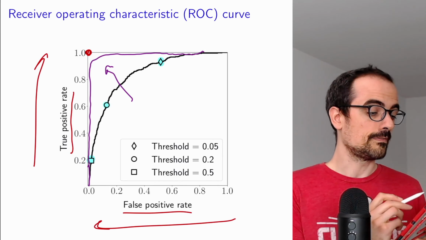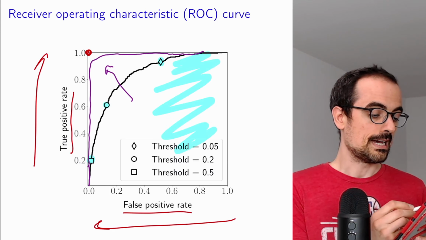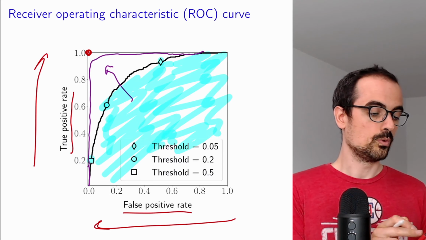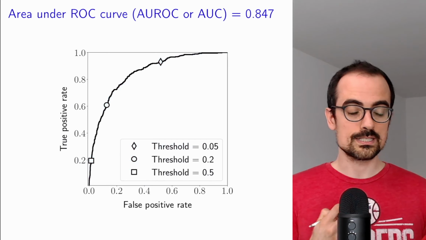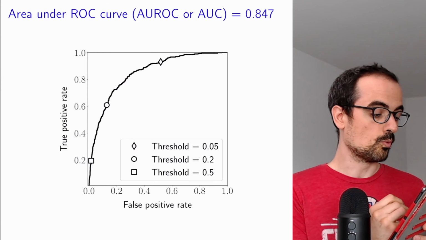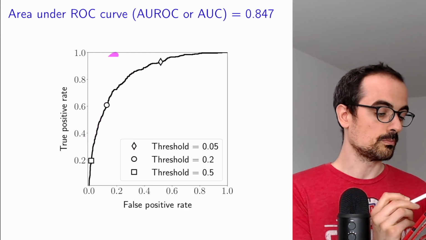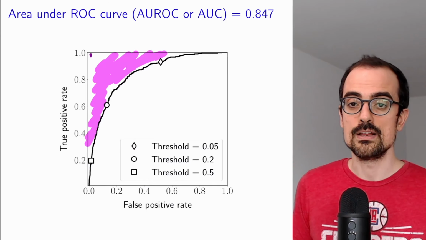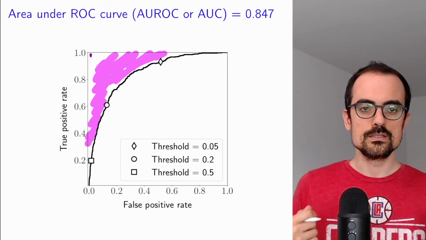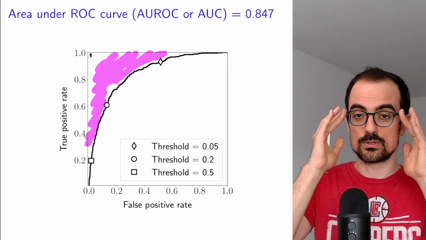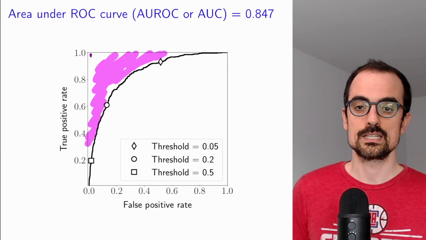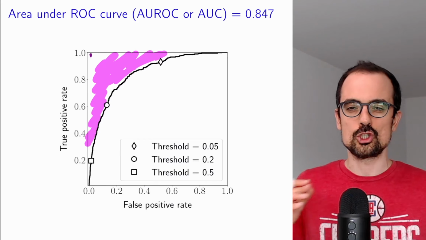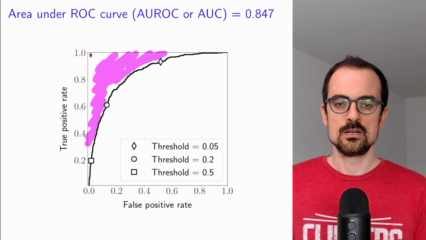Equivalently, we want a classifier that has as much area under the curve as possible. So our classifier has this area under the curve, which is equal to 0.847. It doesn't include this part. We would want a classifier that includes as much of this part as possible, so that for some thresholds it achieves a very high TPR and a very low false positive rate. This metric, which does not care about thresholds, right? It's just about the probabilities that are coming out of the classifier, is called the area under the ROC curve, or AUC, and it's used all over the place in statistics and machine learning.